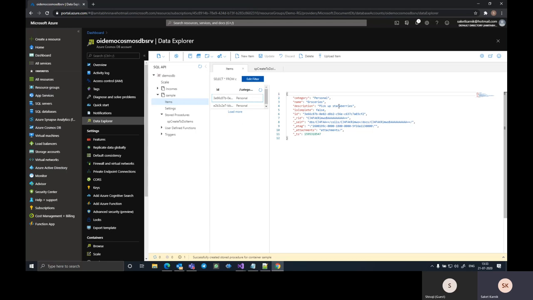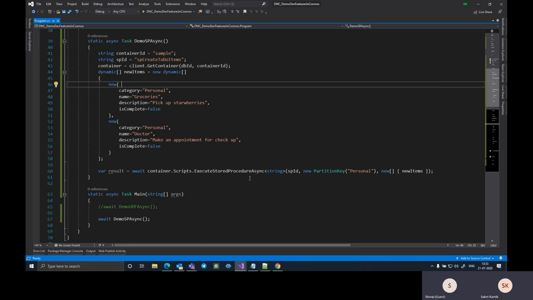I see there is a spelling mistake here for strawberries. I can just edit it over here. I'm just showing you that edit can happen directly over here as well. Okay. Right. So I just edited that and I can say update directly on the portal. Or this also can be done programmatically. You can have another procedure for update. We have created one for insert. You can have one for update also.